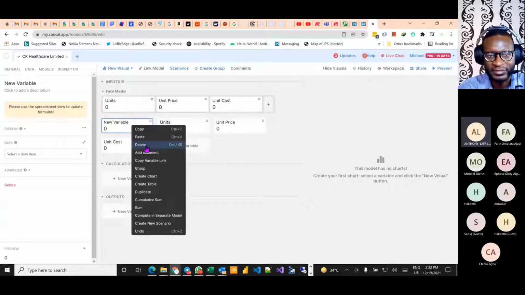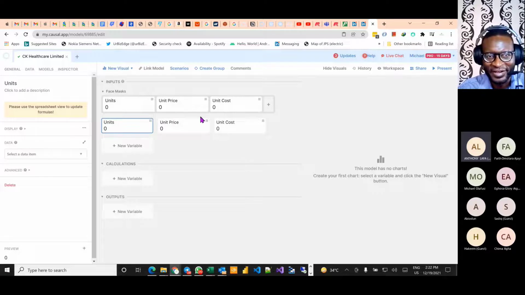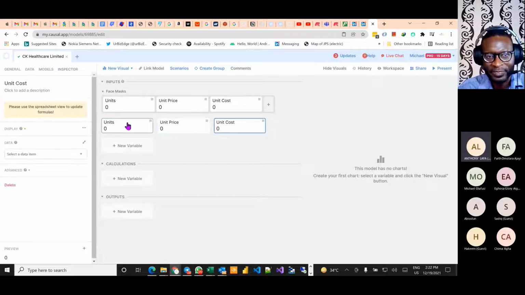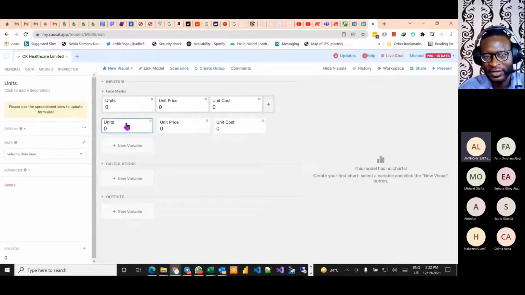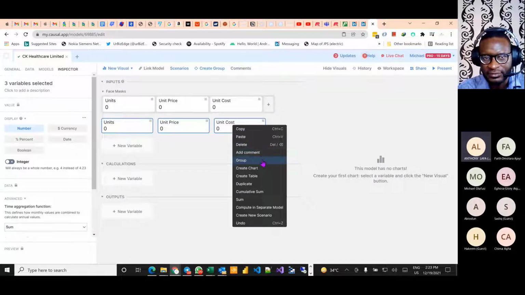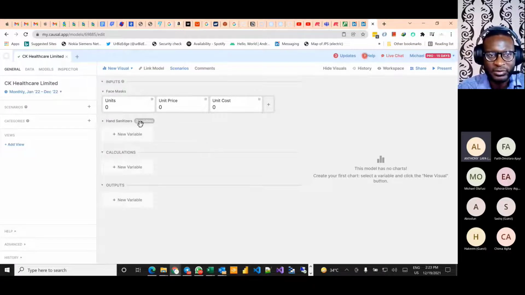So I've done that. I'm beginning to use knowledge of what I like to do in Excel. I hope it has not. Okay, good. So I'm going to group this one. Remember, if you're familiar with Excel, if you click on one and you hold Shift and you click on the last in the range, it does that. So, okay, great. I'm going to group this also. So I'm going to call this sanitizers. And I'm done.